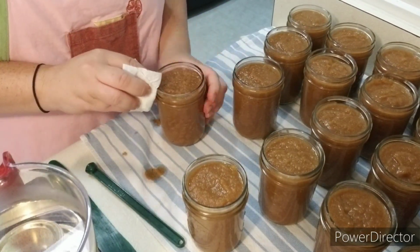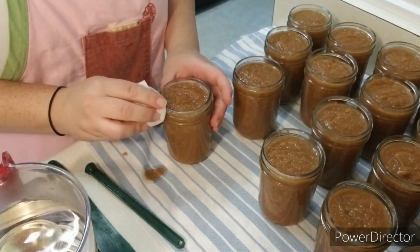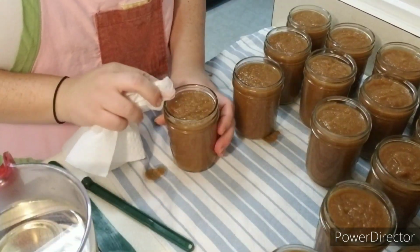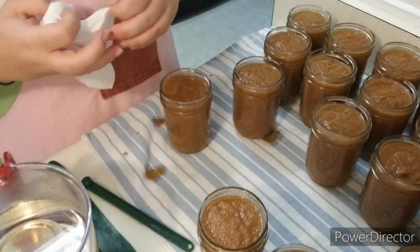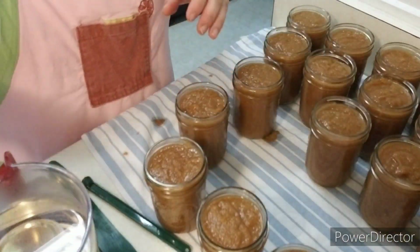Now that all my jars are 1/4 inch headspace and there's no more air bubbles in them, I'm going to go ahead and wipe them down with water, and then I like to take the other end of the paper towel and dry them down. That way they are all ready to go, and I'm going to do this for all 24 jars.